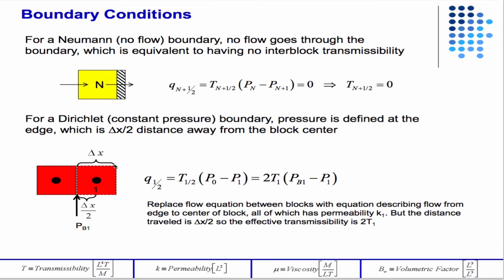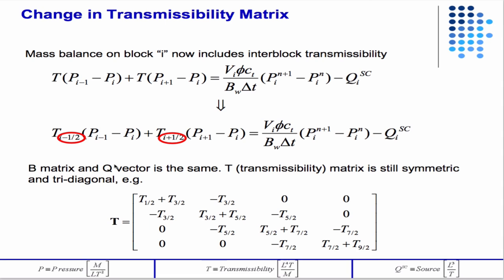So again, if you look at the right-hand side, which is the nth block, or in our four-grid block system, it's the fourth block, then there's no flow going out. Therefore, that equation equals to zero. Therefore, Tn plus a half equals to zero. Likewise, the equation for the flow between, this is the sort of zero dummy block on the left-hand side, where the constant pressure boundary condition is applied. Then you just look at the flux between this point and the wall, which covers a point delta x over 2. And then you just plug it into this equation. And eventually, you see that that T half becomes effectively 2T1. So then you'd plug those back in here and here. And then you can invert this, and you can solve that equation.